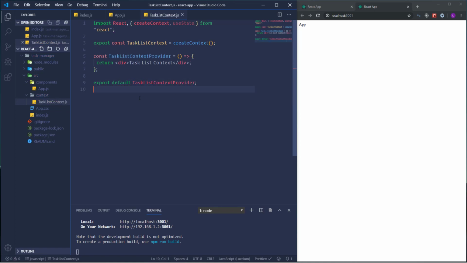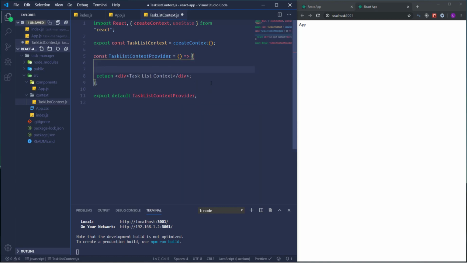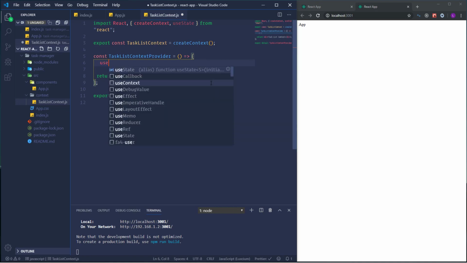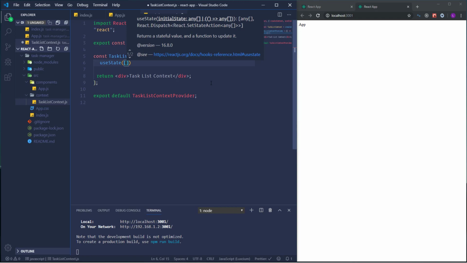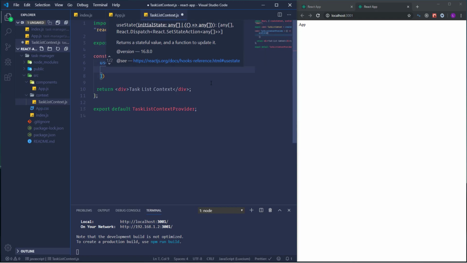Alright, so we created context and now it's time to take care of the state. We're going to do that using useState, which we already have imported. So let's use this function. Actually, this hook accepts an argument which should be the initial state. So I'm going to insert in it an array. And then inside that array, I'm going to pass a couple of objects.